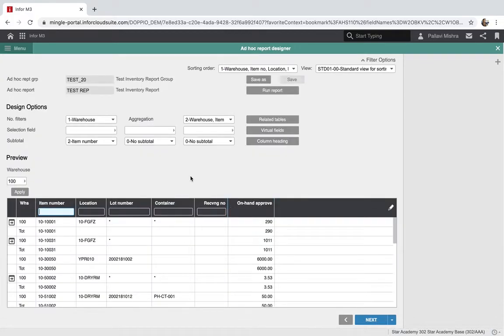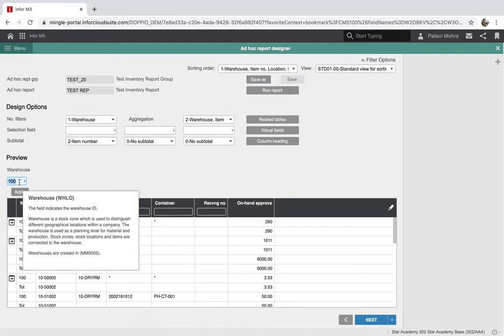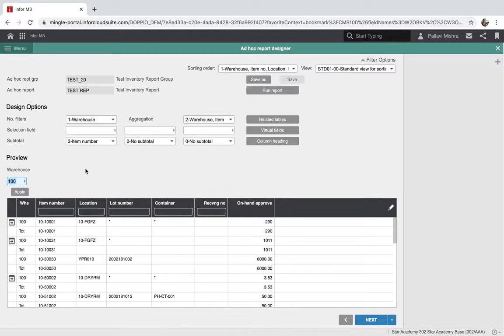As this is an inventory level report, you can see that I have a basic layout based on the master table laid out here where there is the information of the inventory. The design options available to me include a number of filters, where I have used warehouse, which allows me to filter the report based on the warehouse number. I have filtered the report based on warehouse number 100, and therefore I have all the lines showing the warehouse 100 item numbers. I also have a subtotal based on item number designed for this report.